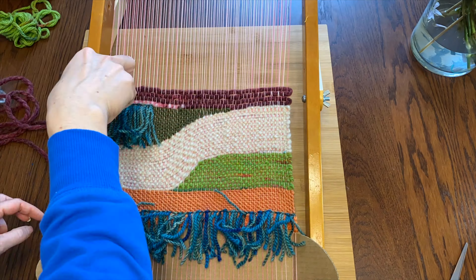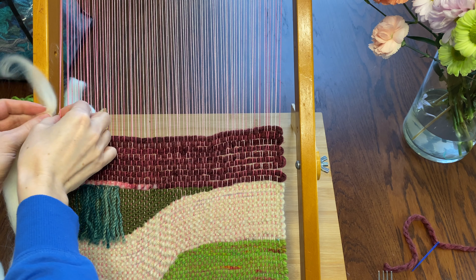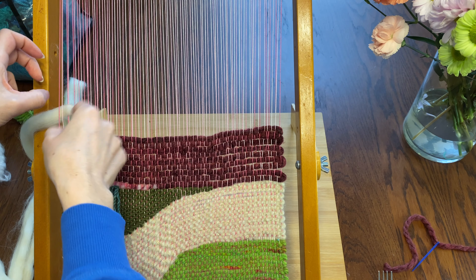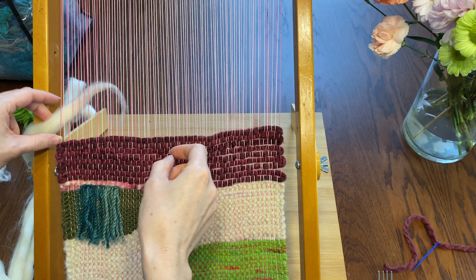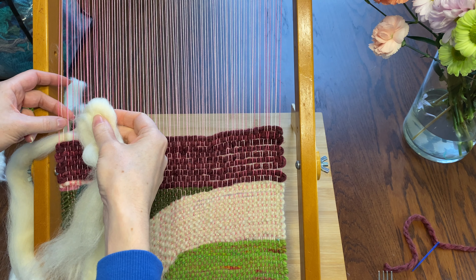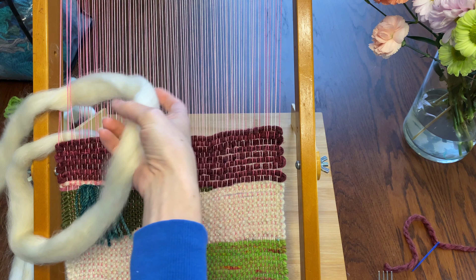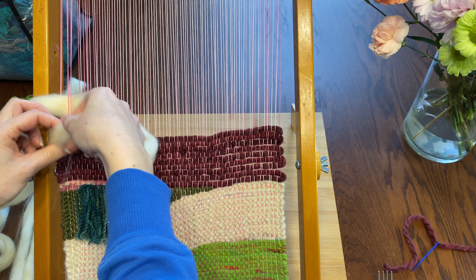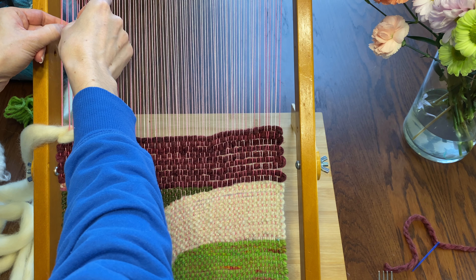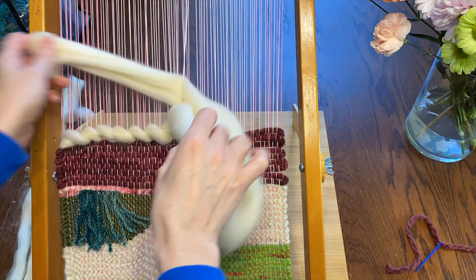Back to plain weaving with this big thick maroon yarn. Now on the next row I'm going to do some sumac weaving — if you'd like a longer tutorial on sumac weaving I'll link that right up at the top of the screen. But really all you do is stick your yarn in with the end facing right, then count over a couple of strings and go from the right to the left, sticking the whole bundle through. As you pull it tight I like to give it a tiny little twisty at the bottom so it's not all over the place. Then just keep doing that all the way across and back.